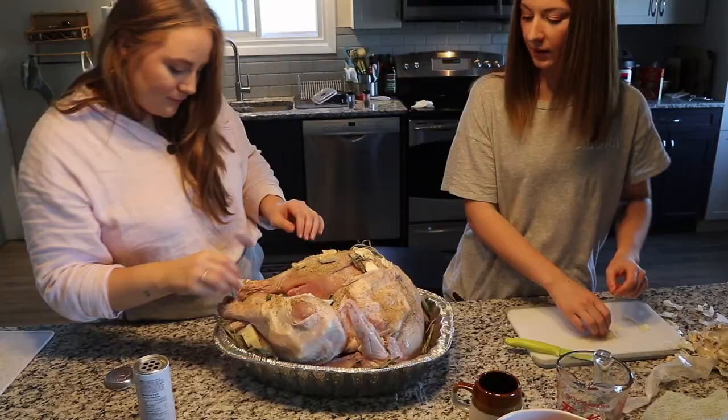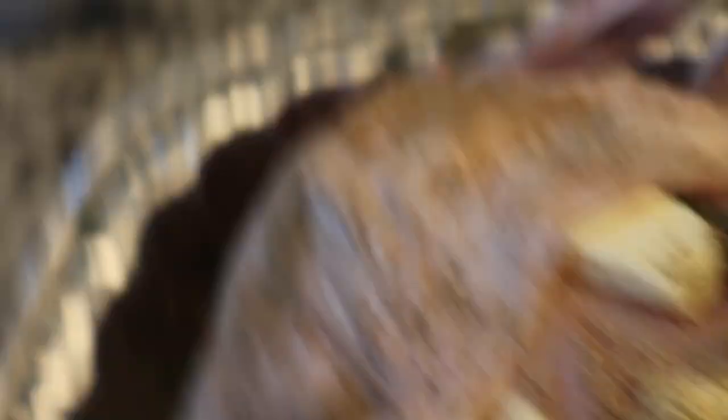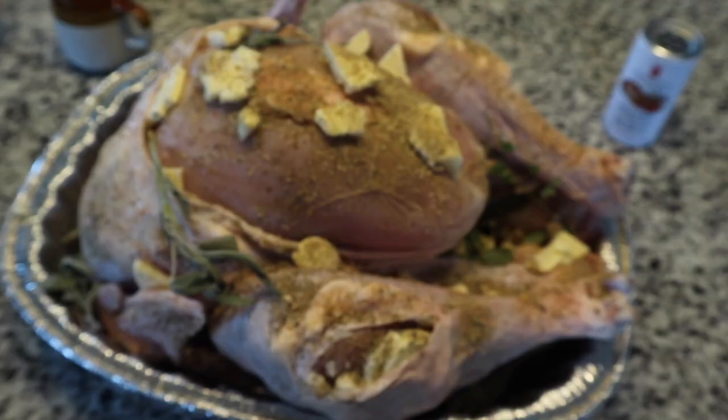Oh, look at the turkey! There's so much butter — we've got a lot of stuff happening in there. A lot of butter going on. Guys, don't judge the process. If this is not right, don't tell us, okay? Went through a lot of trouble for that. The oven's preheating. Got this big mama ready to be wrapped up.